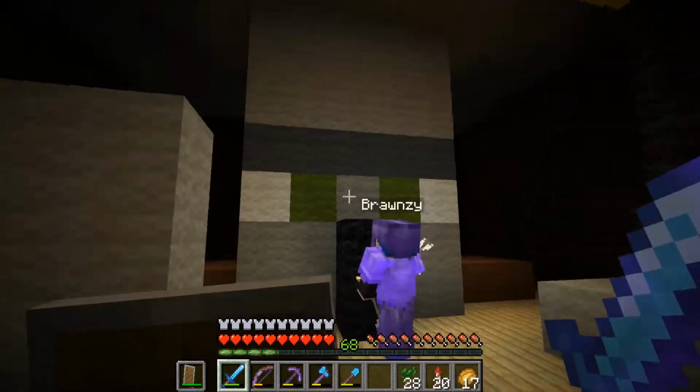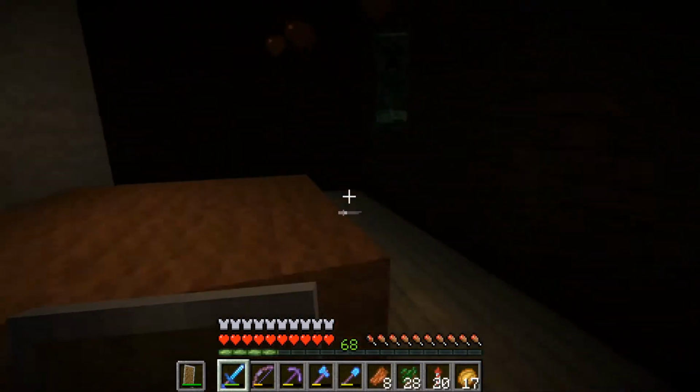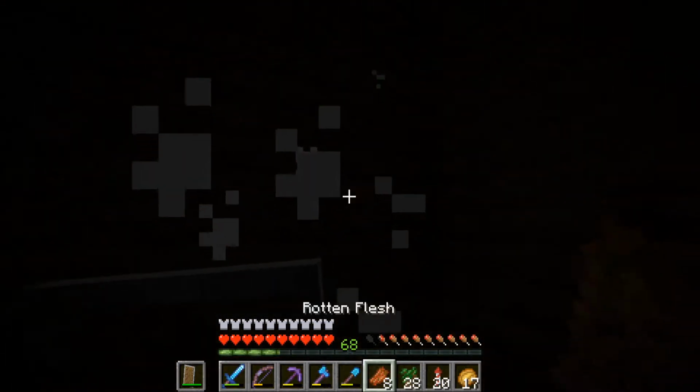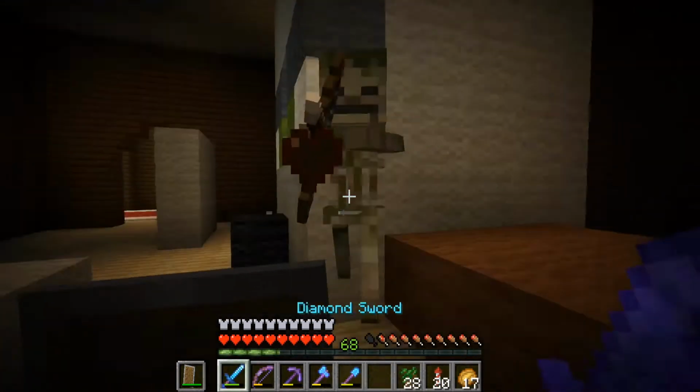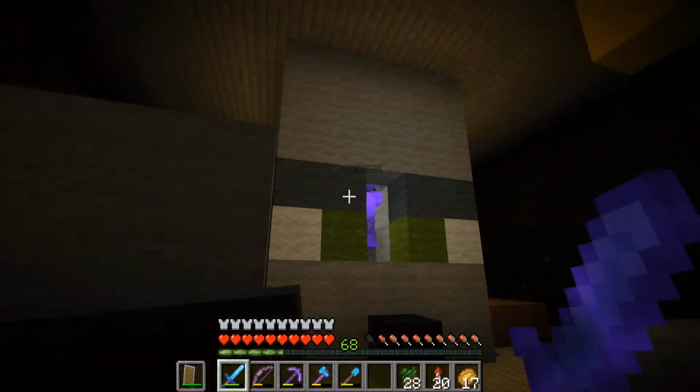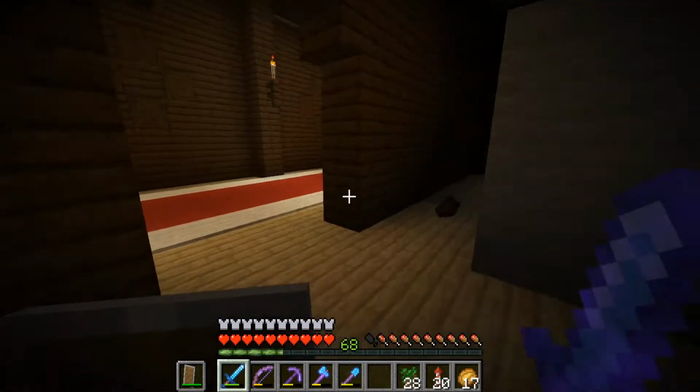Oh yeah, he has the lapis in him, right? There's a creeper. No, there's not. I mean, there is. I just killed it. Somewhere in here. I think it was... Yes, I found the lapis! That's the reason we came here, obviously.